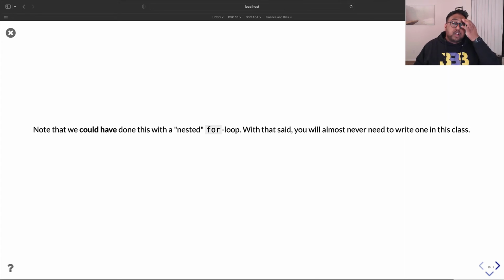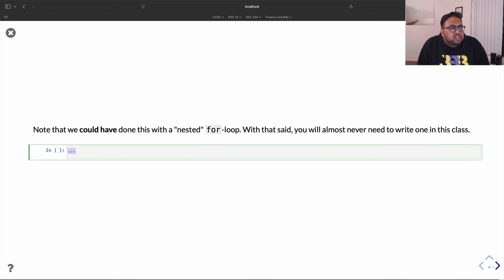Again, you could have done this with a for loop, like this act of doing one experiment of flipping the coin 50 times, repeating that 100,000 times. It's possible to do that with a for loop, but here we would actually need what's called a nested for loop, or a for loop inside of a for loop. I'll show you how you can do it just so that you're aware of it, but you will almost never have to use a nested for loop in this class. So if you find yourself writing code that involves a for loop inside of a for loop, you should stop and ask yourself, are you certain what it is that you're doing? And if not, of course, ask for help.